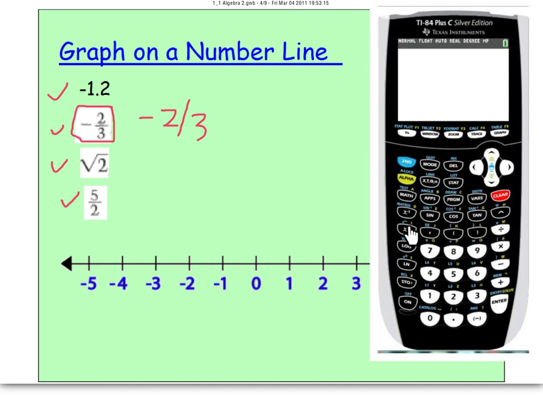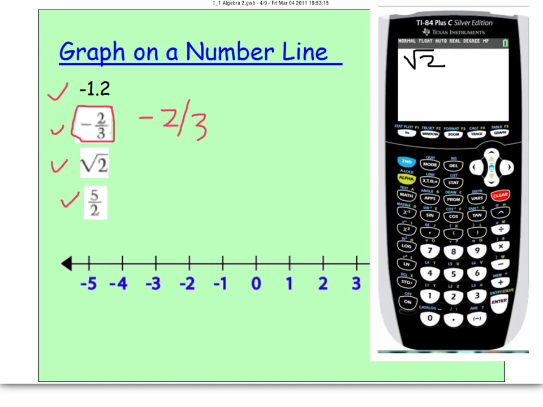For the square root of 2 here, we're going to type in on the calculator the square root of 2. The square root button is right there, it's a little blue guy. Notice on the calculator the second button is blue, so to get to the second level you hit second, and then this button here, and it will pop up on the screen. You'll see a square root, and you're going to type in just the number 2. So go back here and hit 2, and it'll put a 2 in there. And then to wrap it up, hit enter. Once you hit enter, it'll kick back.